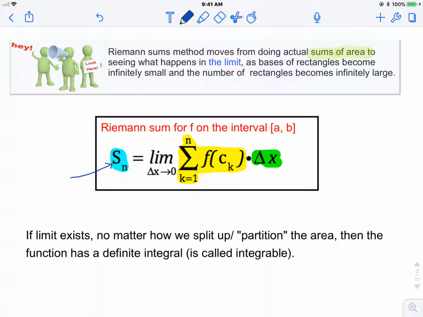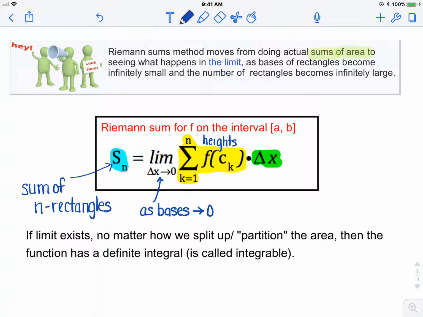They'd start by saying that the sum of those n rectangles is equal to something predictable. It would be equal to the limit so that we could make the bases of those rectangles infinitely tiny. As the bases for our rectangles get very small, we will then have the number of rectangles getting very large. This yellow part, that sigma notation, is actually adding up all the function values. Well, all the function values were the heights of all of our rectangles. So it's adding up all the heights just like we did in order to get a Riemann estimate.